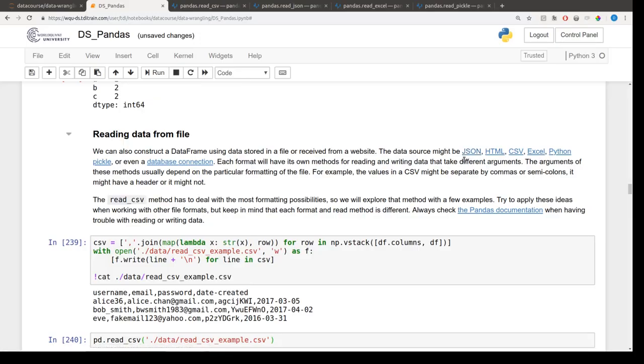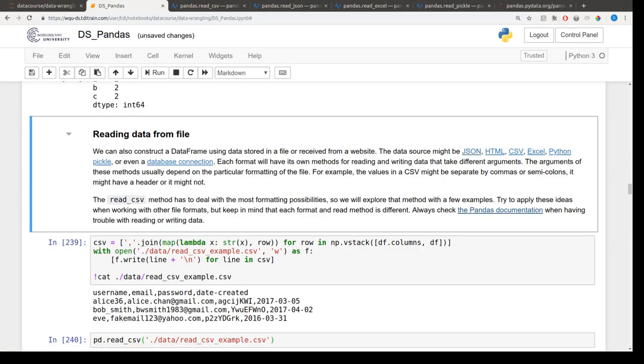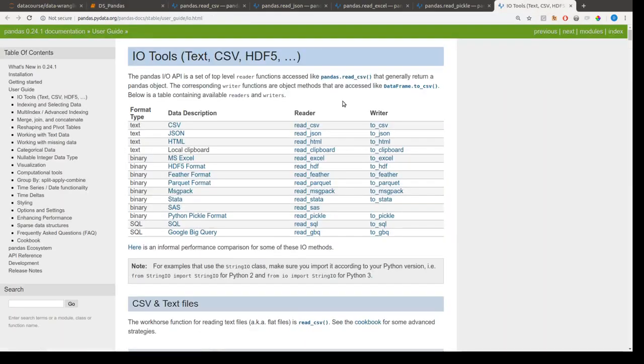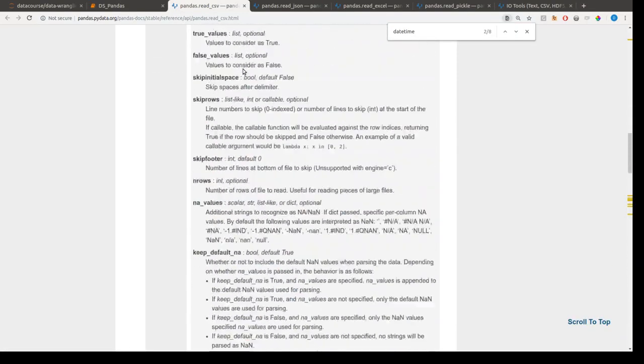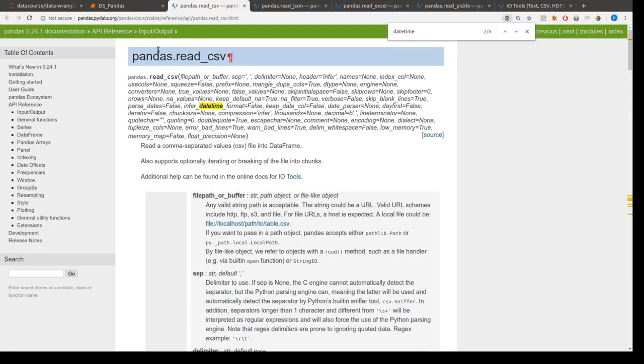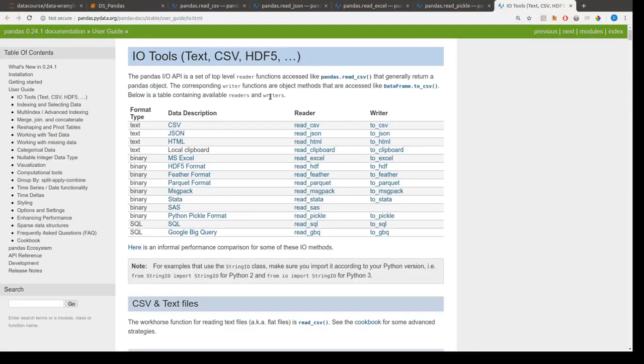But since there are so many, I wanted to highlight that the Pandas documentation, which we've been making use of, is very, very useful. Not only does it contain very detailed entries for each Pandas method and data structure, but it also has very detailed user guides describing how to accomplish various tasks within Pandas.